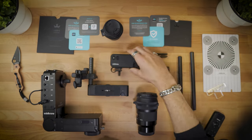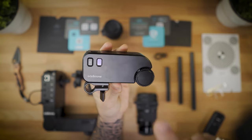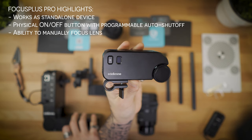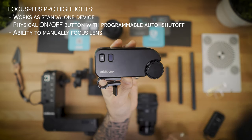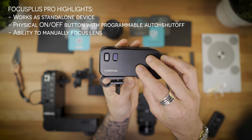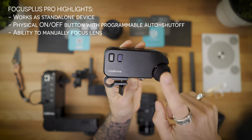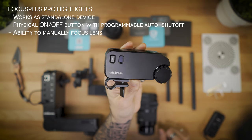Focus Plus Pro new features. Number one: it's independent — you don't have to have this tethered to an existing system. So if you have a small rig or any kind of camera rig and you just want an independent focus puller, you can use it standalone. The range is absolutely fantastic, and the new equipment has even better range and connectivity than the original ones. You just have to buy this — you don't have to buy the rest of the system.